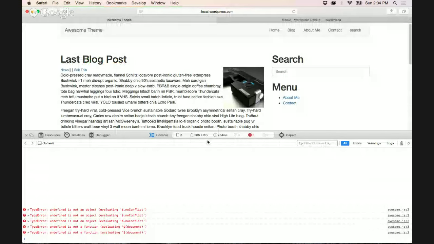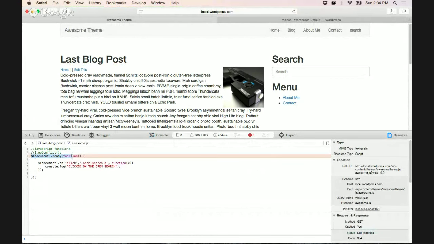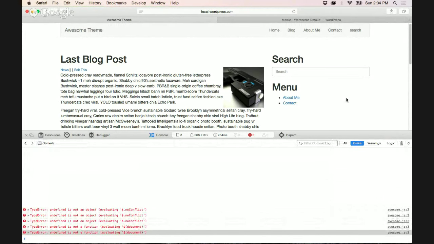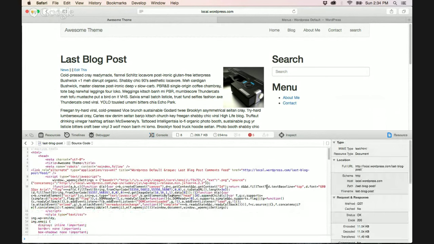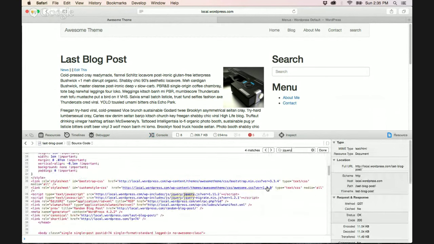Why? So in the console of our inspector, we have some weird stuff. So we have some error triggers that says that this code is not good, is not working properly, is not creating what we are expecting to create. So before having a panic attack, just check if we actually have jQuery embedded in our theme. So let's show the page source. Let's search for jQuery. Okay, jQuery JS, we have it here.